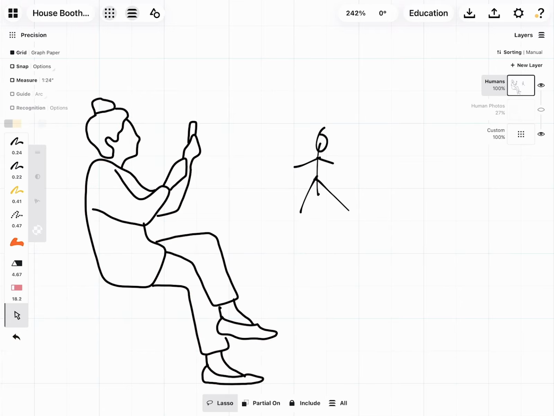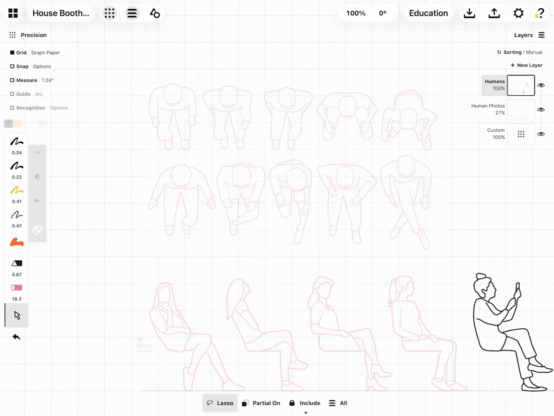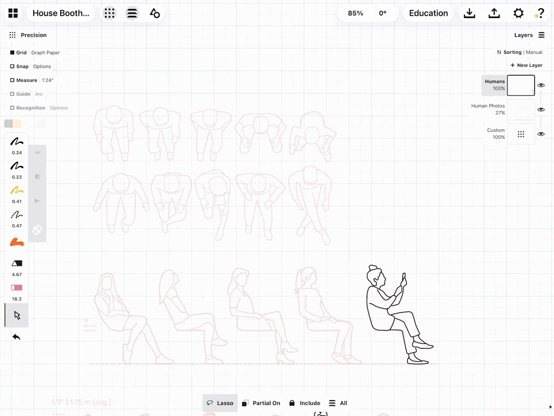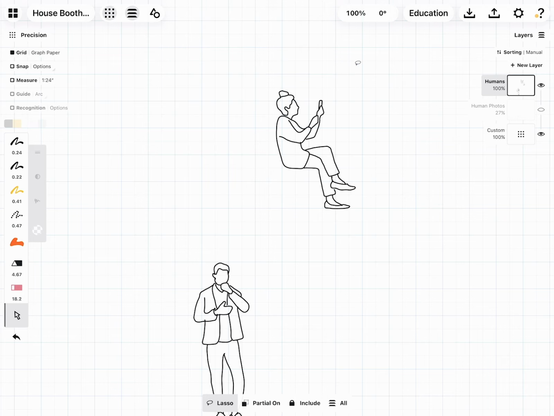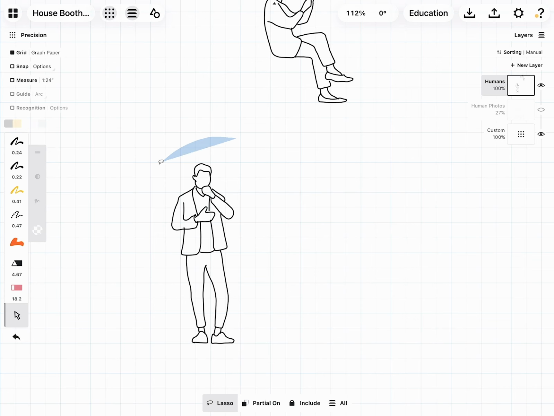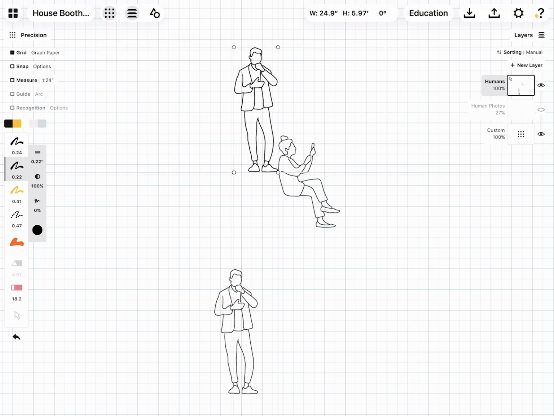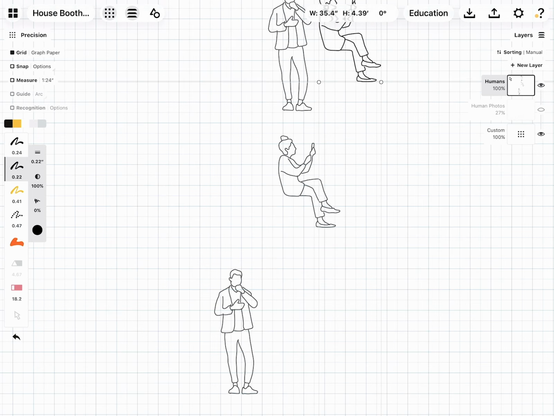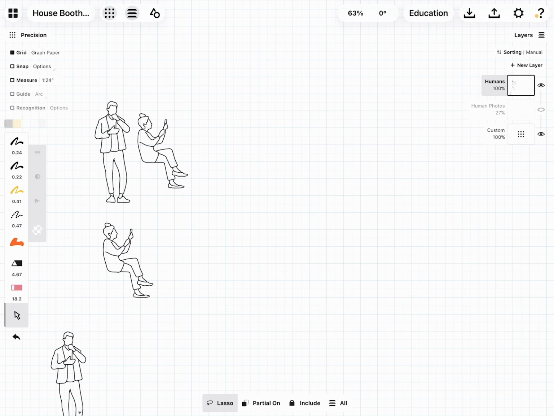I'm going to hide actually the images so I can make him disappear. Very nice. And then we can do also the same with the person sitting. So the photo layer I turn off. I will select these individual sketch lines and group them into individual objects. And then it's just tapping on a group and I can move them around. Perfect. Very good. Okay, so with that now done, we can start thinking about the booth design.